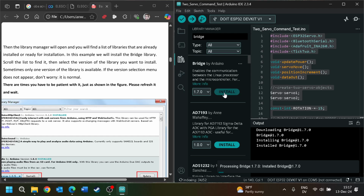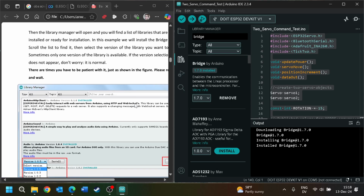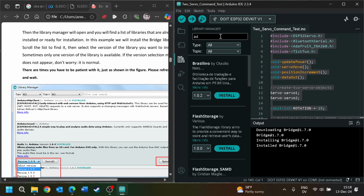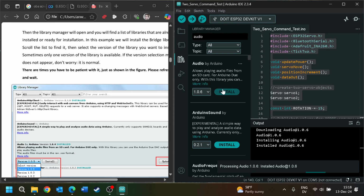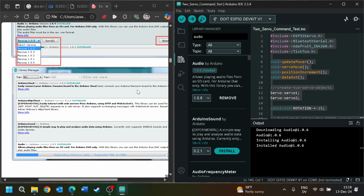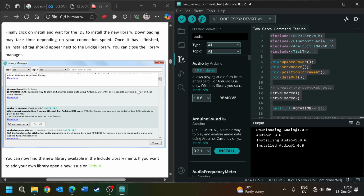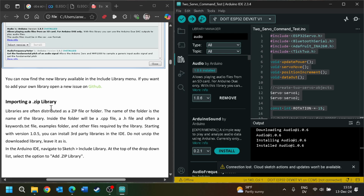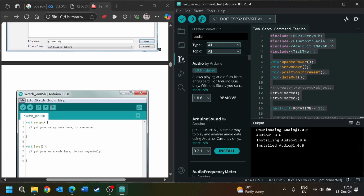Okay, well, we'll go ahead and install that. It says between Linux processor and microcontroller. Not sure. It wants me to get the Linux. I'm not running on Linux. We'll go ahead and download audio, because I'm probably going to be using that. Alright, download audio. Audio by Arduino. Okay, anything else that it recommends downloading? It includes a whole bunch of other ways to add your own libraries if you find something online that you want to use, either through GitHub or through this.